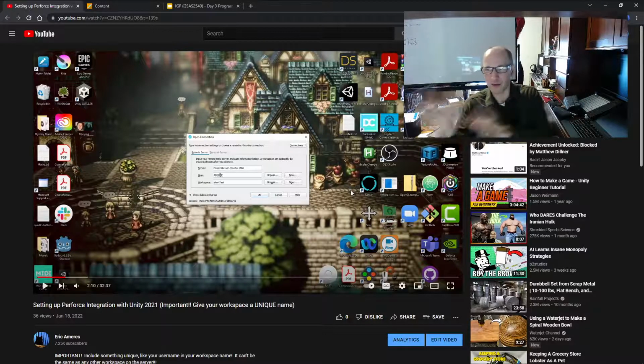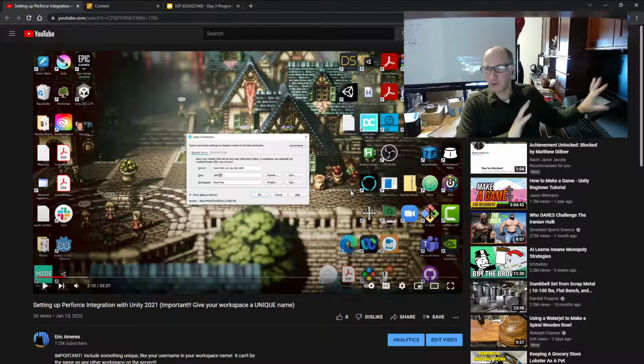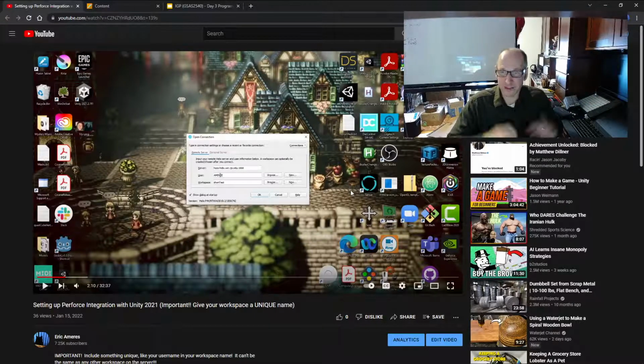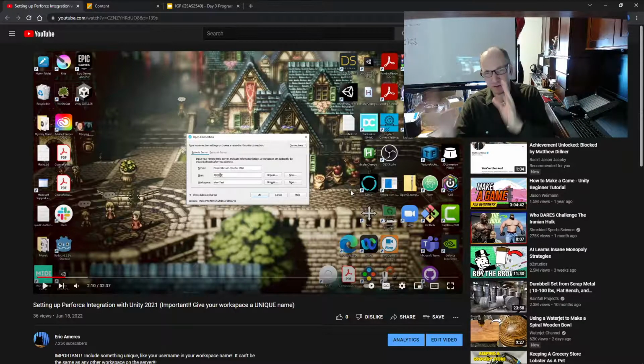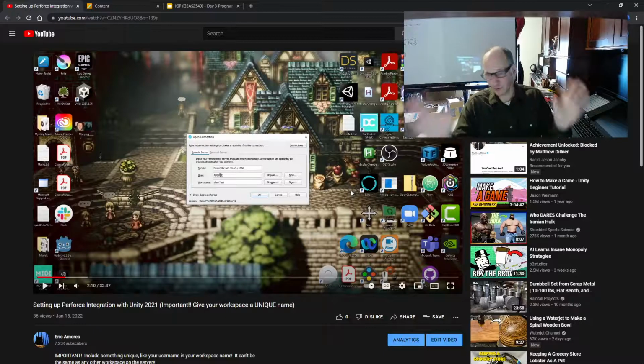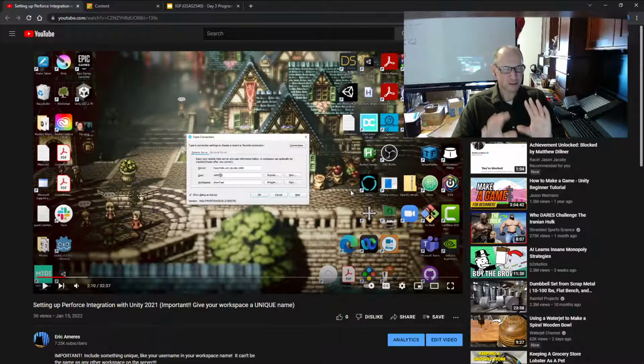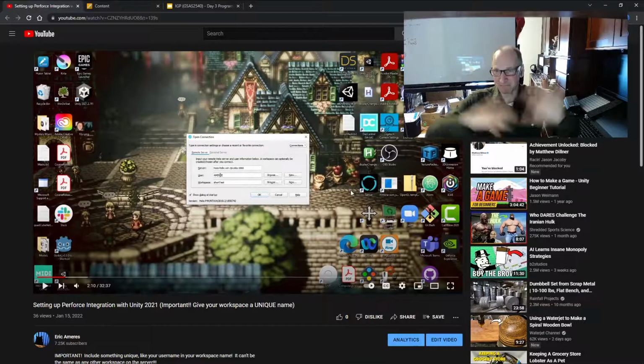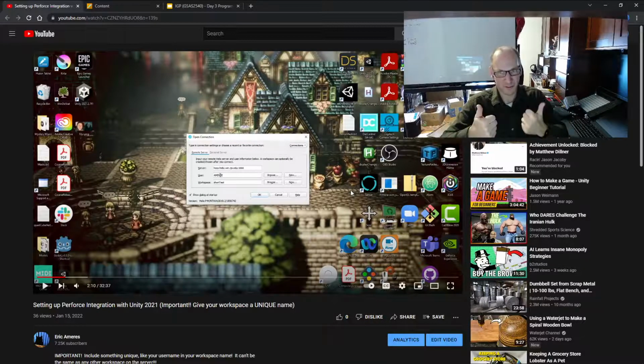Once Unity's set up and using Perforce, you really don't need to be using P4V unless there's something fancy going on, right? Or if you're using some other program. Eventually in Game Dev 1, you'll do more in Perforce. But you really should be submitting everything automatically through Unity, right? That's the nice thing about doing Unity in Perforce first. It's reasonably automagic, right? Once it's set up, it works nicely.